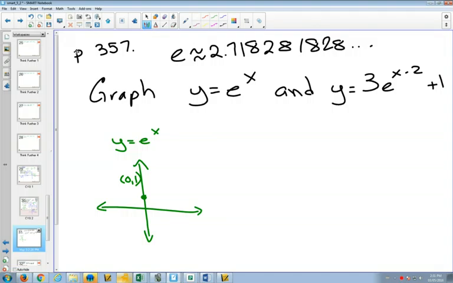Did you know that there were other weird numbers on your calculator other than pi? This is Euler's number, the number e. 2.71828. It is a very important number in calculus and in exponential functions. And so we may as well learn about it. Well, we will learn about it in this unit. So we start with e to the x, and 1, e will be above because it's about 2.7.